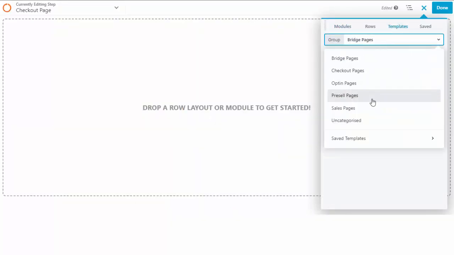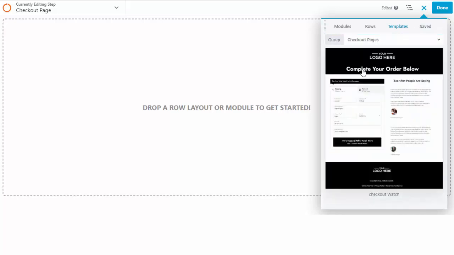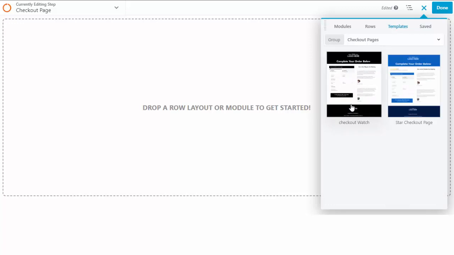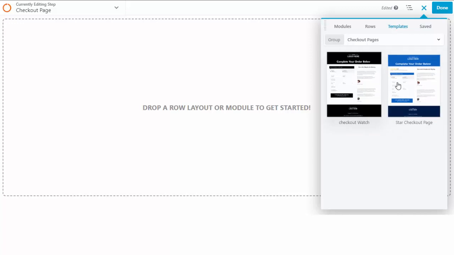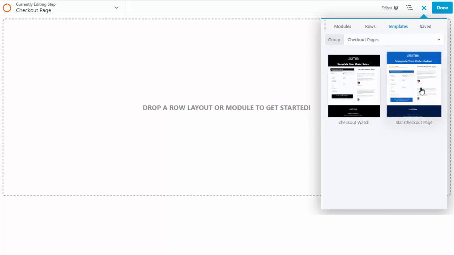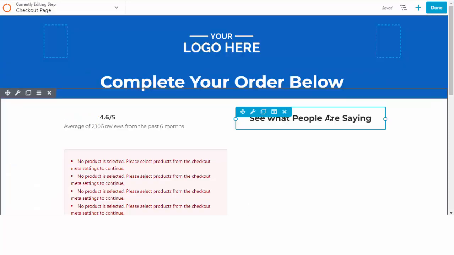So let's go ahead and choose checkout pages, and right here you can see that we have two checkout pages. The difference is this one has some star ratings on it that makes it quite different from this, and of course just the color. But let's just go ahead and choose this.